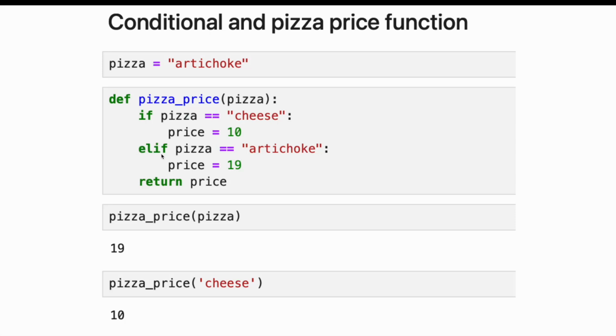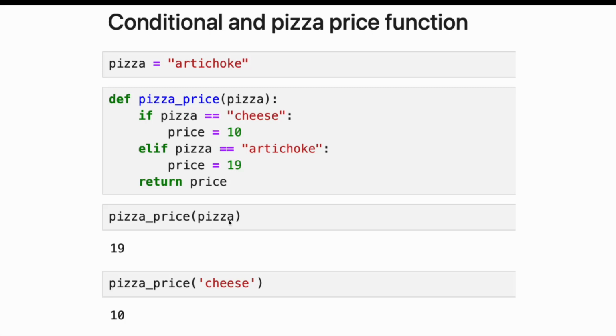So this is a second if. There is another conditional expression known as else, and in the case of else, we do not need a condition because that is everything else. Here, elif is else if. It's like if the first expression does not hold, then we test the second. And if this is true, then we will adjust the price to be equal to 19. Then, as we came down and looked at each of these conditions, then we will return the price, and that will be the value of the function when it is executed.